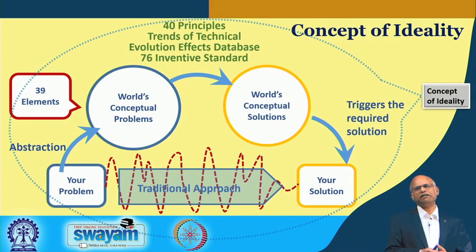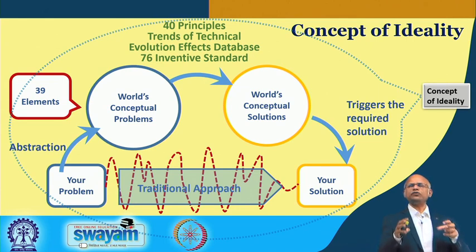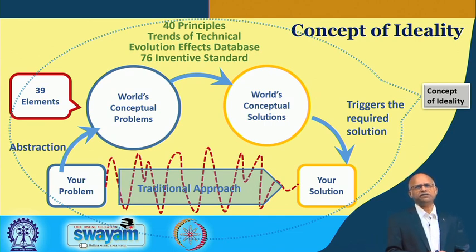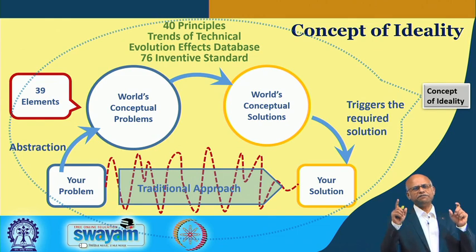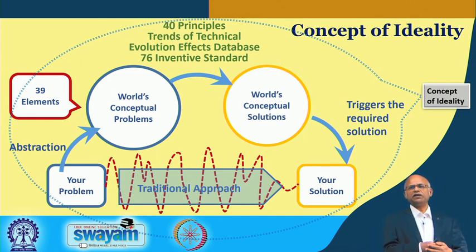Now, this is showing it graphically. TRIZ talks about a new variable called ideality. Ideality means how ideal your solution is, and there is a formula I will show you, and it comes up with 40 principles. Principles, that is a trend of technology evolution. It is a database. It in fact has a matrix of 40 principles and 39 constraints, meaning you have the constraints and you have the 40 possible solutions that can remove the constraints. Eventually, we have 76 inventive standards that gradually came up.